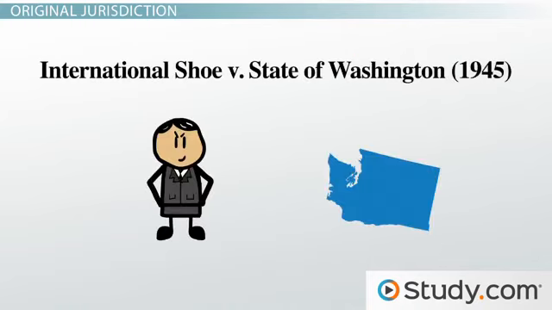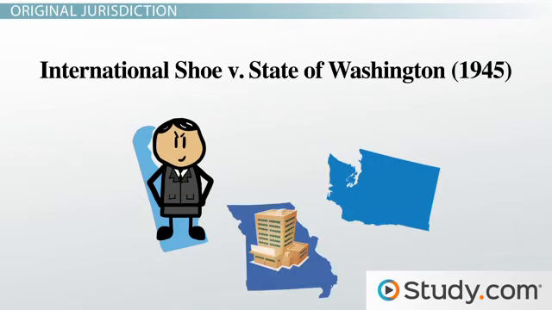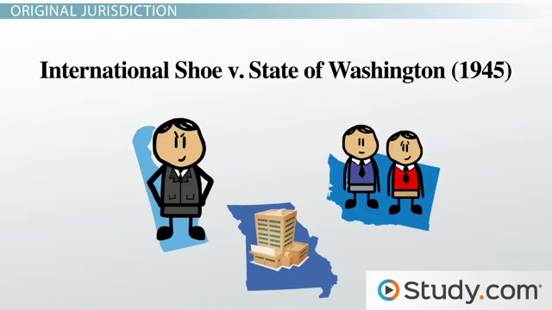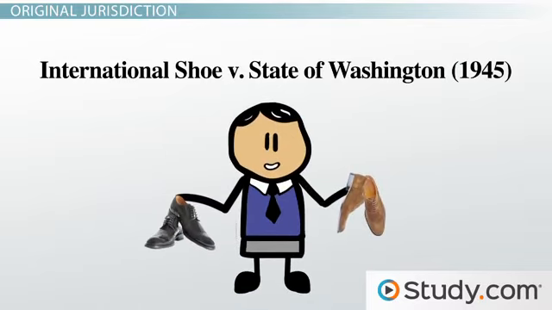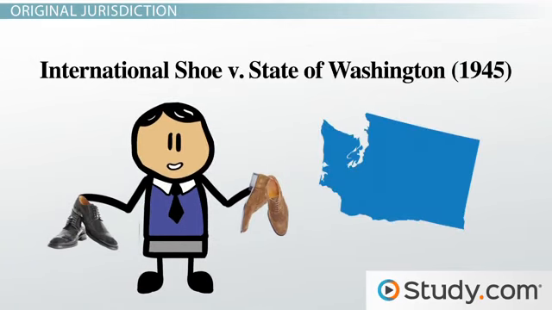As an illustration, in International Shoe v. State of Washington, 1945, International Shoe Company was a shoe manufacturer with its headquarters in Delaware and its manufacturing plant in Missouri. The state of Washington brought suit against International Shoe, a Delaware company with manufacturing done yet in another state, for unpaid employment tax for employees who resided in Washington state and worked for the company. Even though International Shoe did not conduct official business, like having official storefronts in Washington, the state sought to collect taxes from the company by reason of minimum contact.